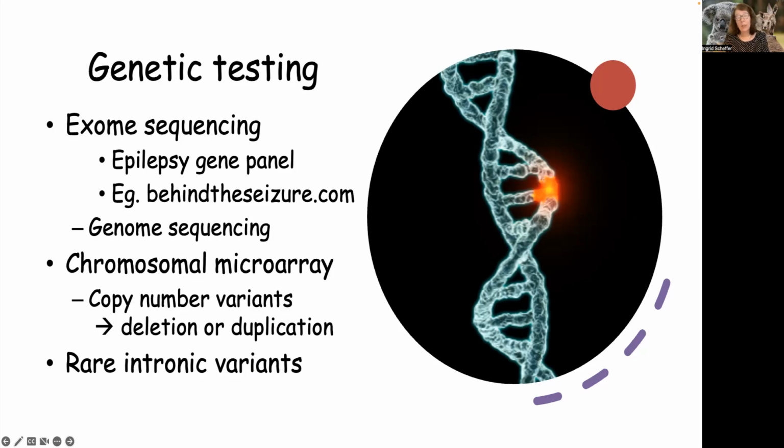If you've done an exome and it's negative, then the next step would be a genome. At the moment, this is largely in the research domain, but it is increasingly being used clinically. If that's normal and the exome's normal, one must always make sure that you've done a chromosomal microarray. This is to detect copy number variants, such as deletions or duplications. These should theoretically be picked up by genome sequencing, but will be missed by exome sequencing.